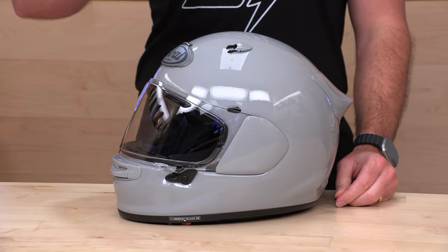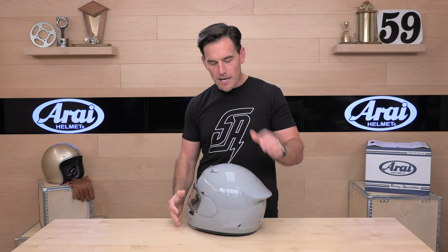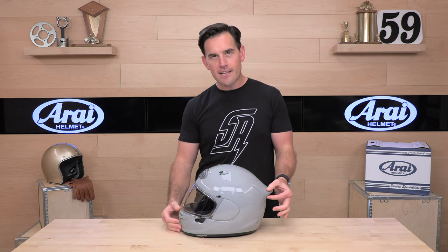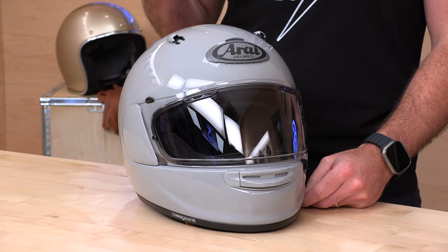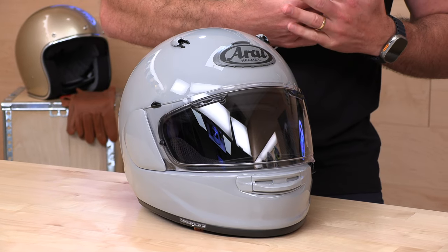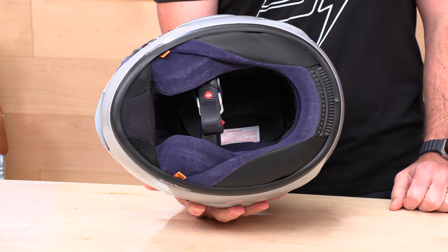The Corsair is still the pick for the track, but if you're a street rider or occasional track-day rider, you should be in the Contour X. They've done some clever things: ventilation built into the logo, additional vents up top, and the bores of the ventilation ducts have been increased to 10 millimeters for more airflow. They're using the same VAS-V face shield, so if you have another Arai you can reuse your shields. Arai sticks to their R75 spherical shell design as a safety feature, and the updated Contour X gets a duckbill diffuser design.